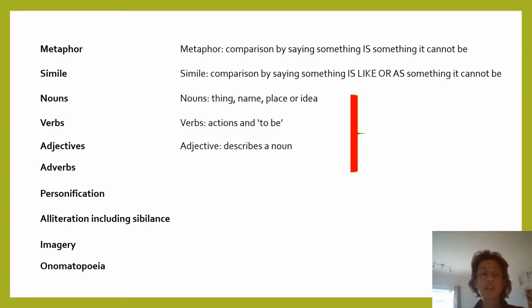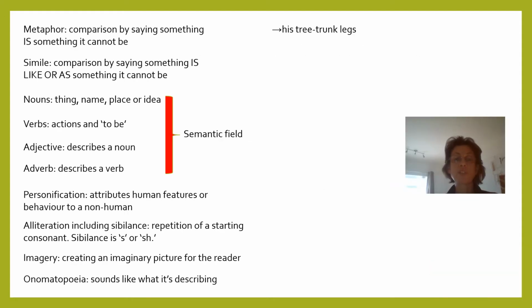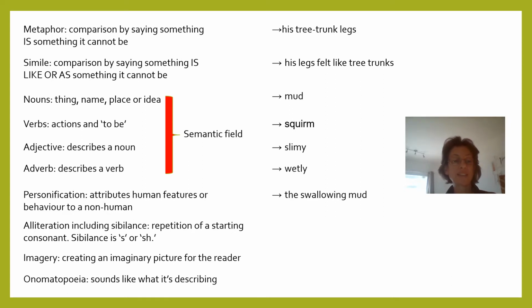So we looked at the definitions of what all of these things were. And then we looked at some examples. Metaphor, his tree trunk legs. Simile, his legs felt like tree trunks. A noun, mud. Verb, squirm. Adjective, slimy. Adverb, wetly. Personification, the swallowing mud, because swallowing is a human activity.